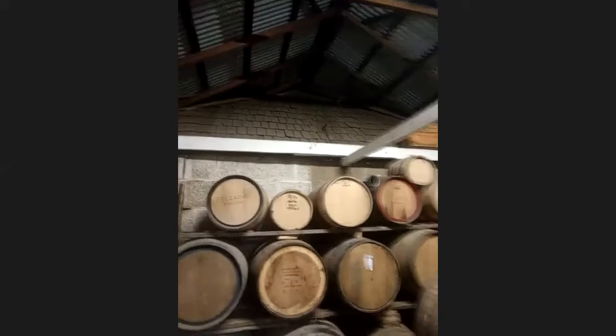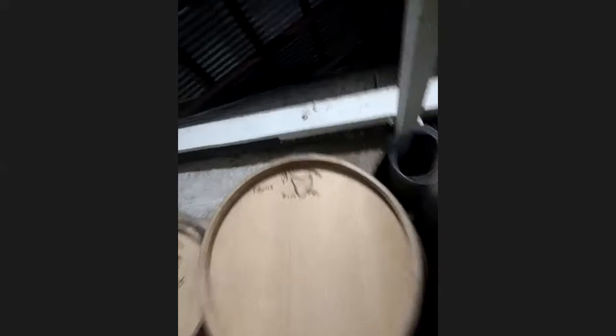A couple of interesting ones since we're talking about American whisky — there's a Jack Daniels barrel there and a Makers Mark one there that's been recouped. This Makers Mark one's a beauty. I'm just about to send a sample off to Jim Murray to get judged to see what he thinks of that. We've got barrels from all over the place — the South Australian one would be an export barrel.